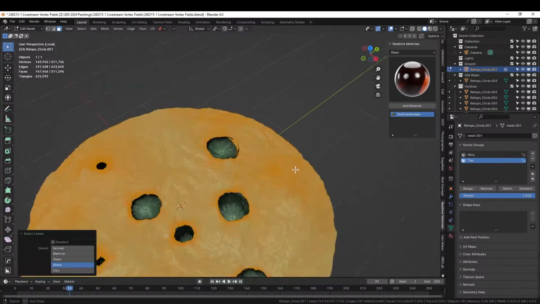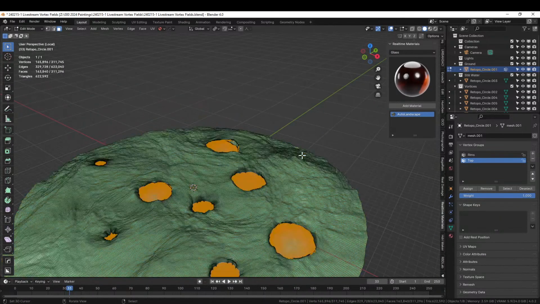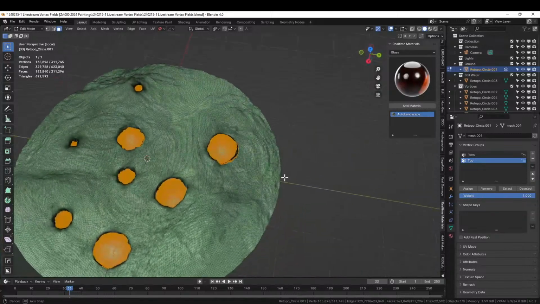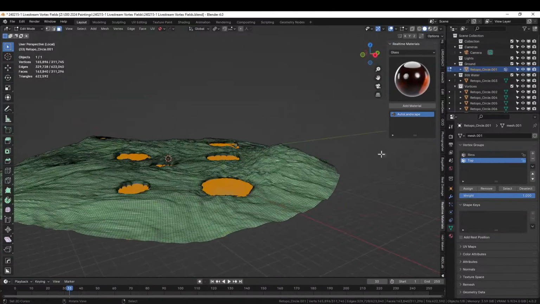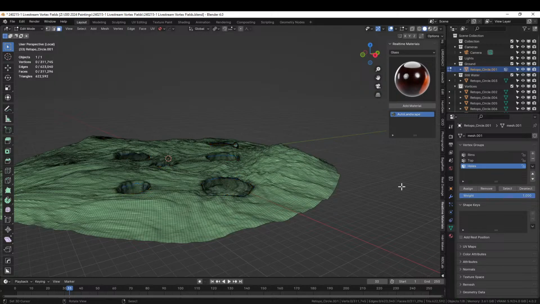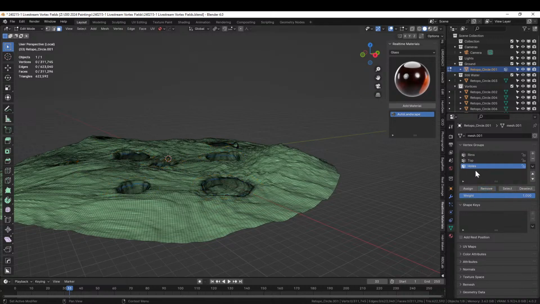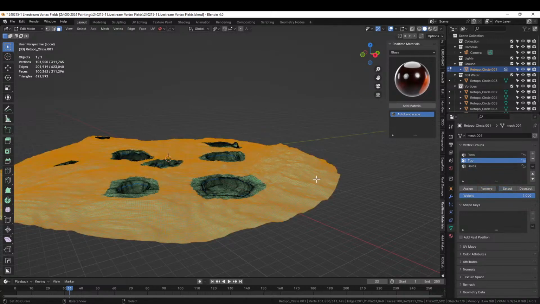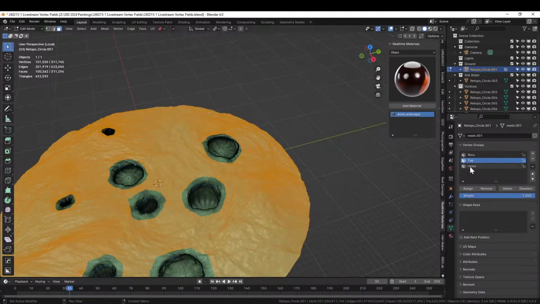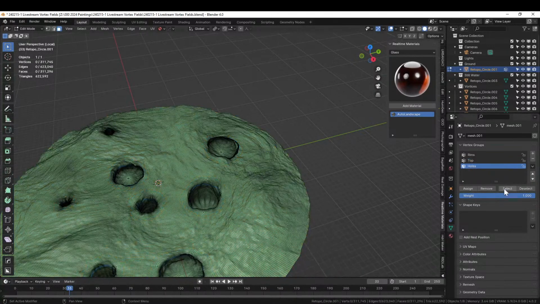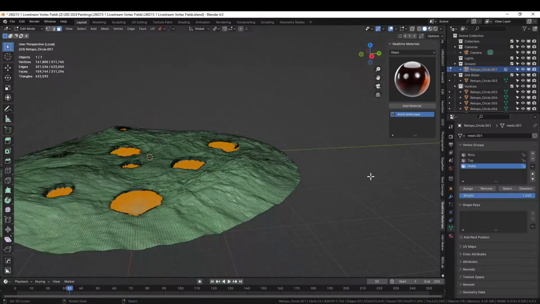So L, Control I, and call this one holes. And again, we want to select rims and remove from holes. So now top is just that. Holes is just that.